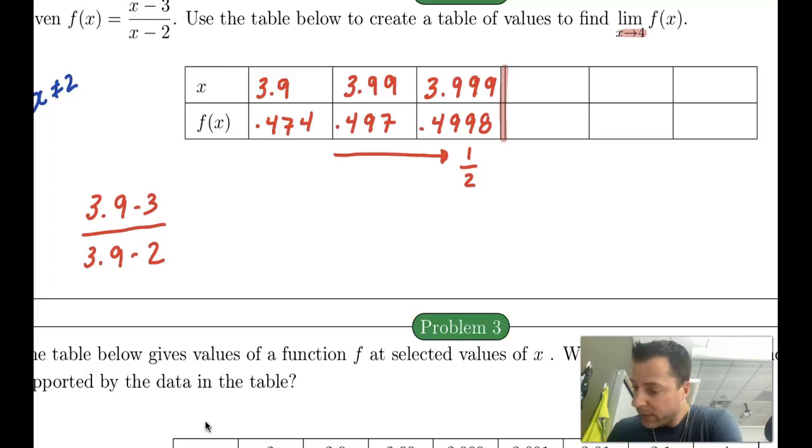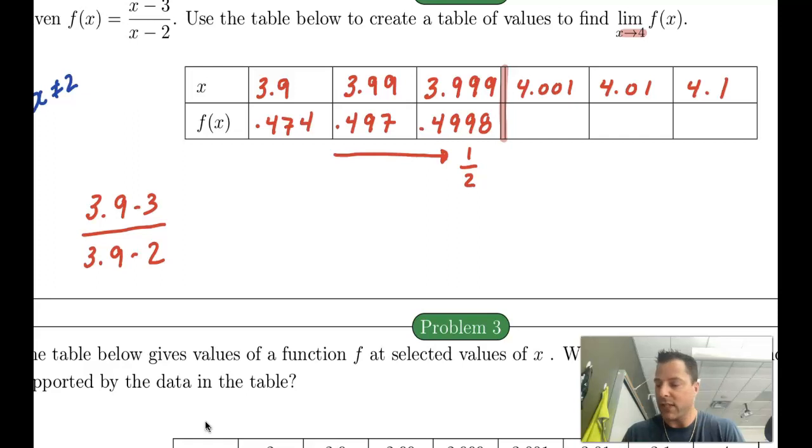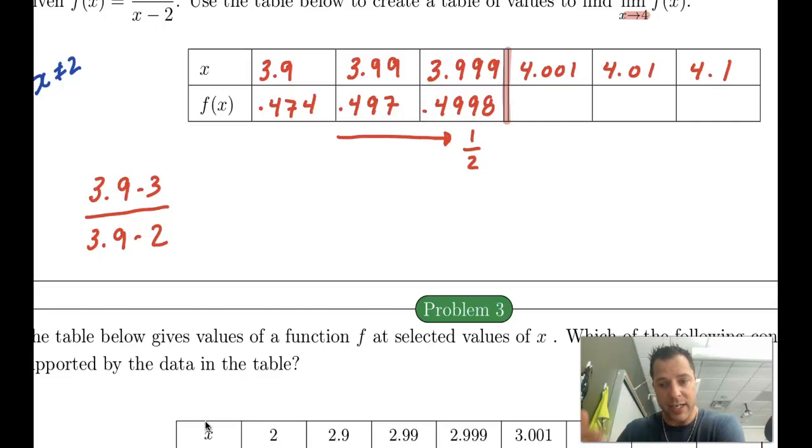Now we need to figure out, what are numbers that are really close to 4, but not quite 4? So how about 4.001, 4.01, and maybe 4.1? Those are good values to use across the board when they ask you to create your own table, the 99s and the .001s. So I encourage you to look at that table and think about that for problems that you'll see later on. When I plug each of those into my calculator, again, look for that tutorial if you don't know how to use your graphing calculator to help you simplify, I get the following values.